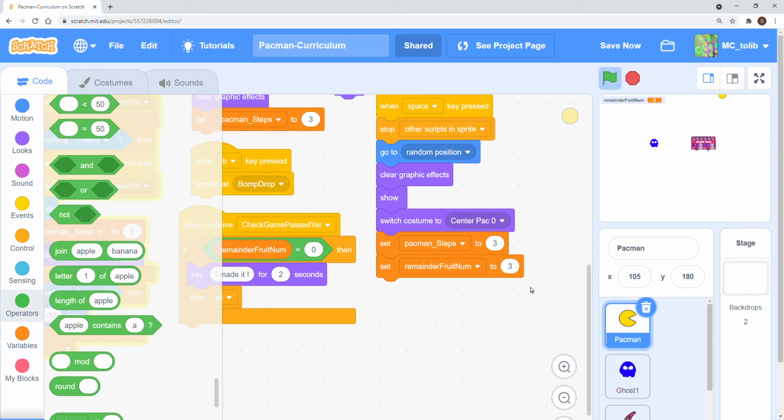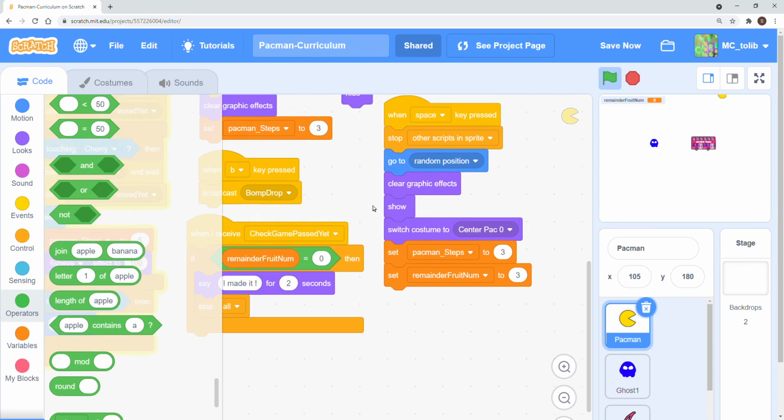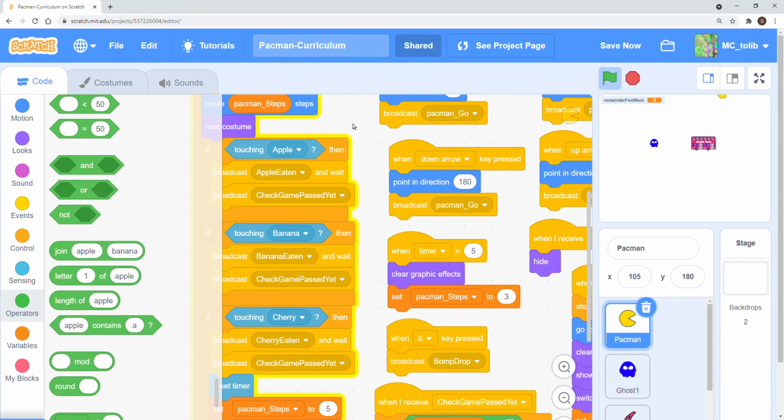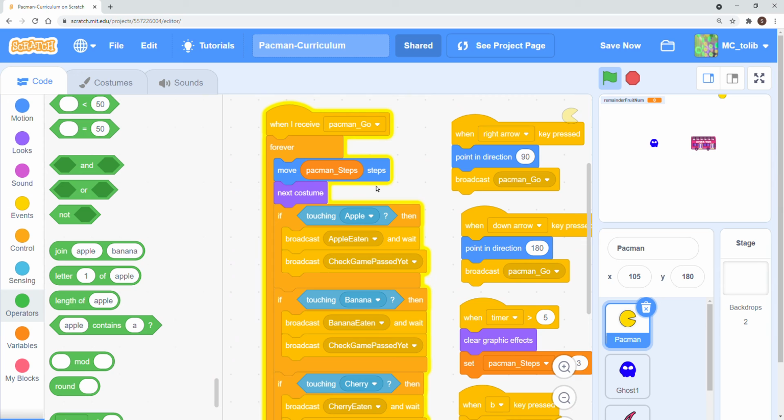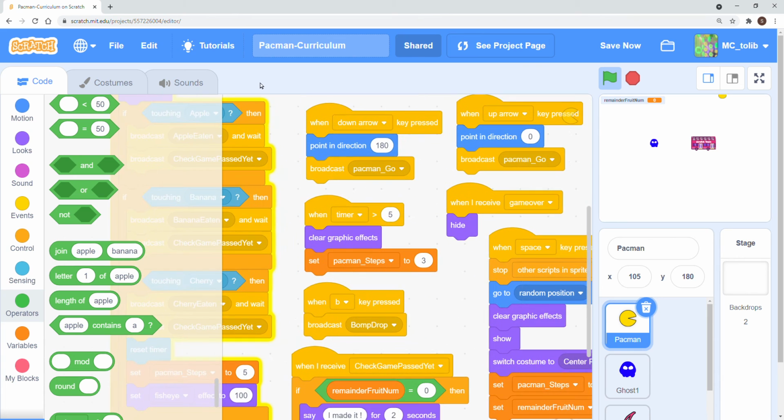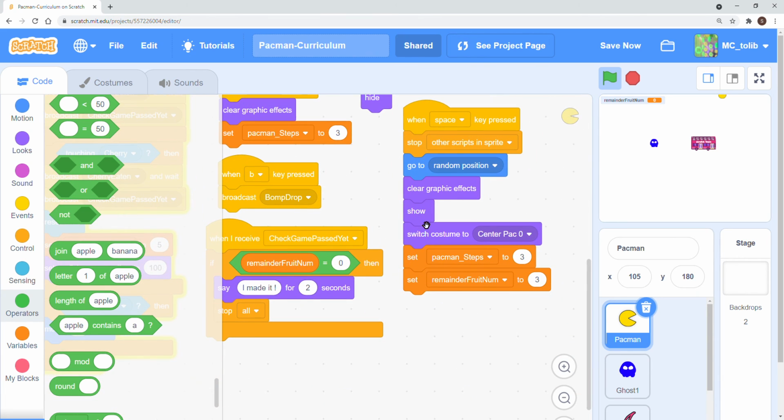The Pacman step means how many steps the Pacman will move each time. We use it here, and then the Pacman will change to the next costume. So basically, this is the initialization too.